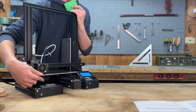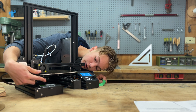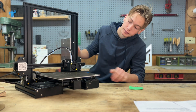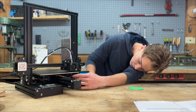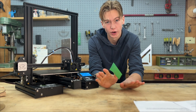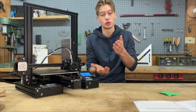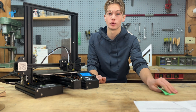You can sort of see which direction it's moving. To start, we're just going to get it pretty close but not quite there. Go to the next corner — that one's already pretty close. This corner is a little too close. And the last corner — make it a little closer. So now it is relatively level, but the problem is the nozzle is too far away from the bed. If the nozzle is too far away, the first layer is not going to stick to the build plate. But if it's too close, it'll just run into the bed, get caked in, and you'll ruin your bed and nozzle.